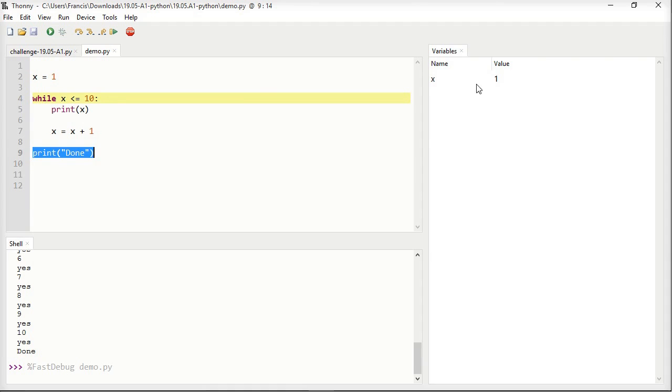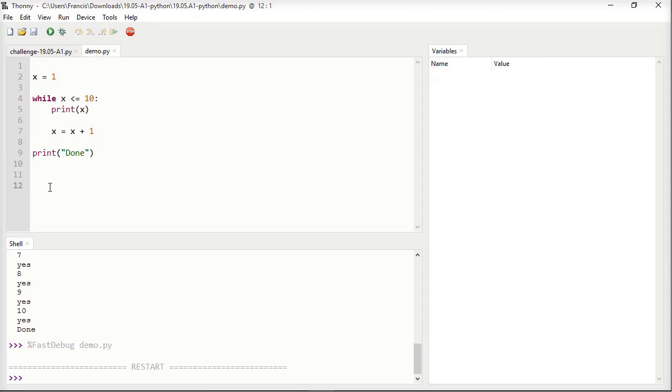At the moment the value of X is 1. So is 1 less or equal to 10? Is this expression true or false? That is true, so since this expression is true, you are going to execute the loop.